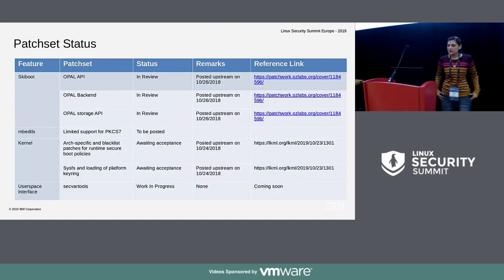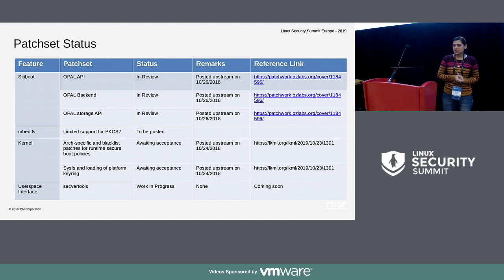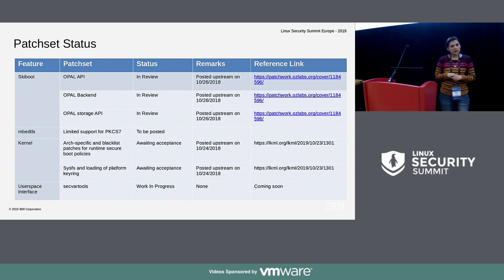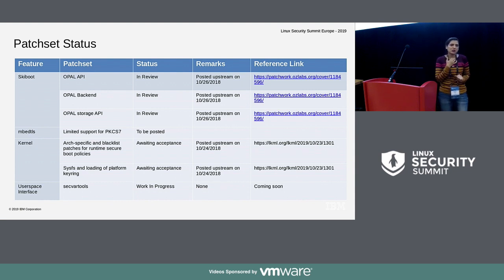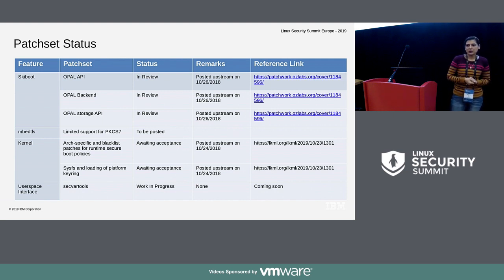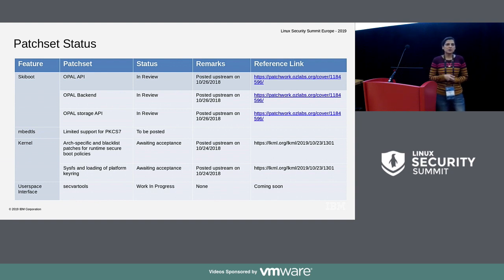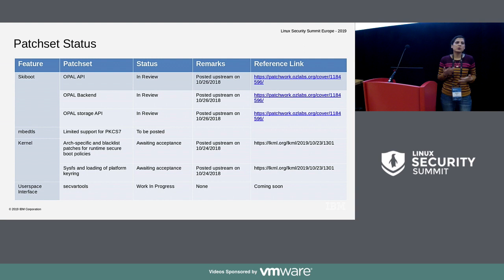Regarding patch status: work has been going on in the skiboot mailing list. mbedTLS PKCS7 support, kernel sysfs interface, architecture-specific policies, and blacklist support are in progress. Blacklist support from the IMA side, architecture-specific policies for Power, and loading of keys for Power are in the pipeline. Signature verification related patches have been accepted already. Appended signatures became part of Linux 5.4. The user space interface — secvarctl tools — is working and running on Power but still being published. A development GitHub repo is being maintained to try it out while patches are in the process of upstreaming.